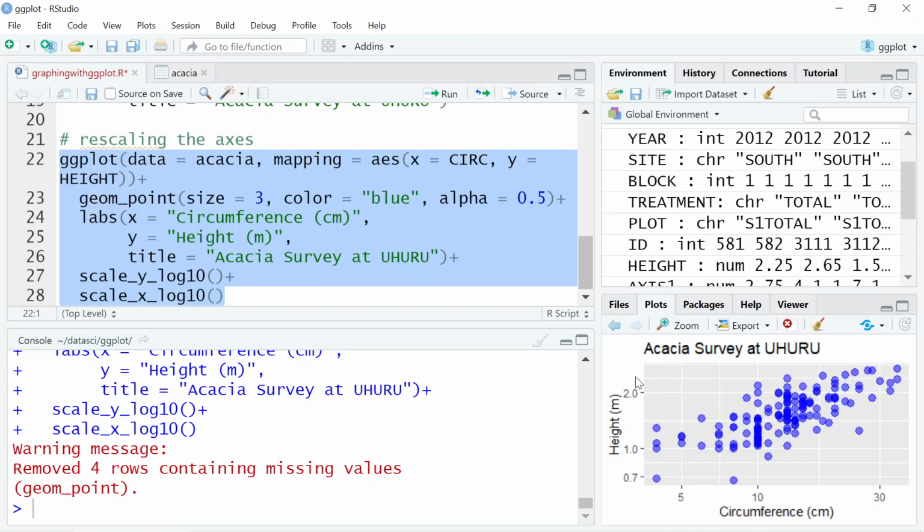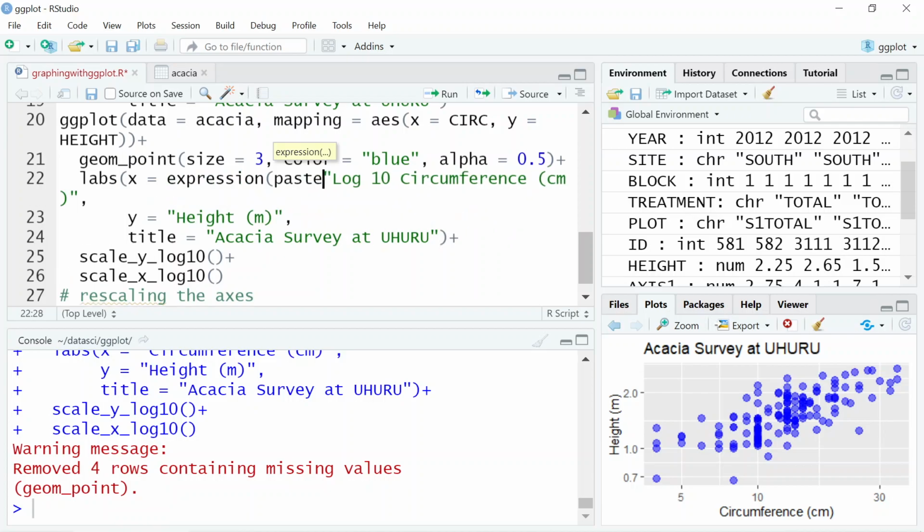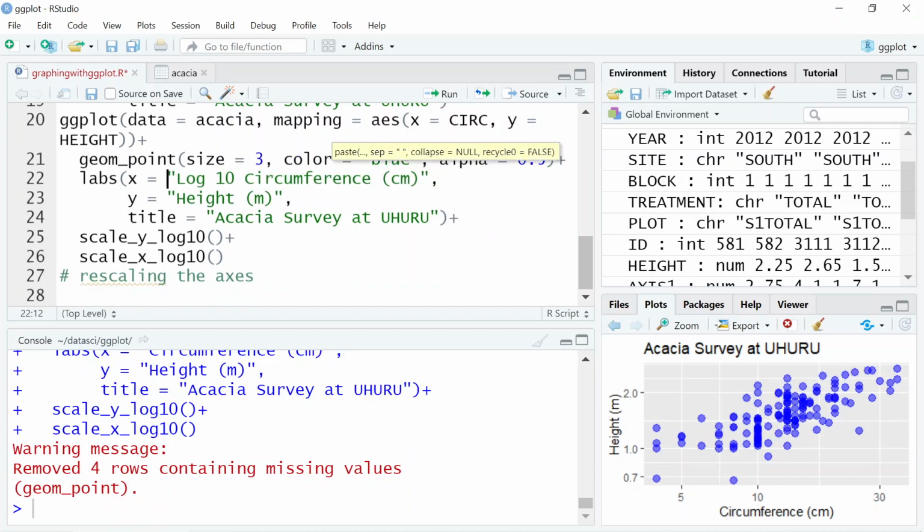So notice how our axes are rescaled. So the labels should be log 10 circumference. And there's a way to make subscripts and superscripts in your labels by using a combination of expression and paste, and you can look those up if you're interested.